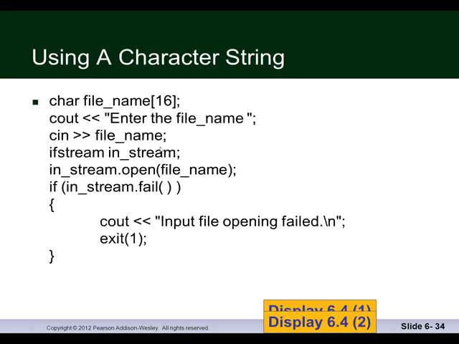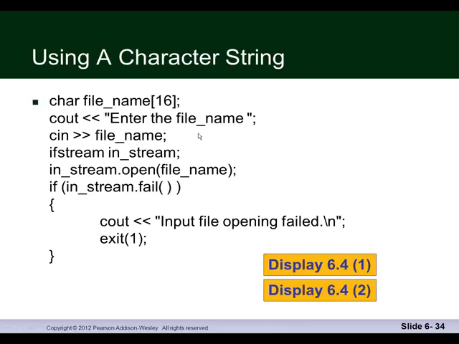So if I want to ask the name of the file from the user, I don't know which file I want to open. I want to ask for the name of the file. This is the way we're going to do it. We're going to define it as a char file name 16, and then we're going to ask for the user to enter it on the keyboard. Remember, cout, cin is a standard. I'm going to read the name that's been displayed on the screen. I'm going to take it from the keyboard, and I'm going to save it. Now I have my file name. I can use it to open it up. And then I'm going to be using the fail to be sure that it opened up okay.